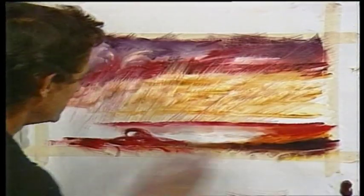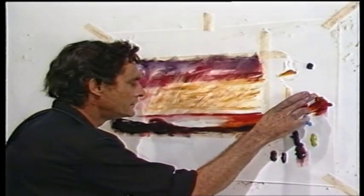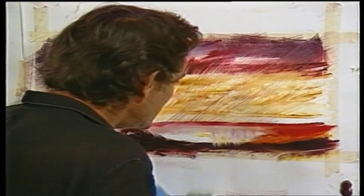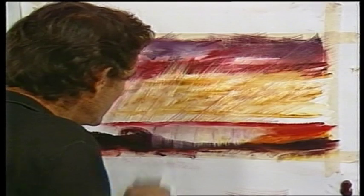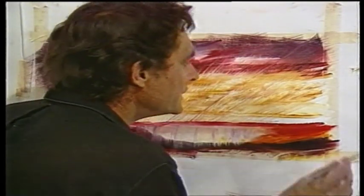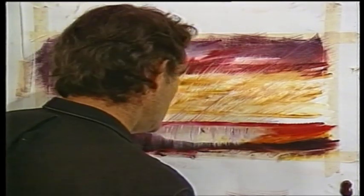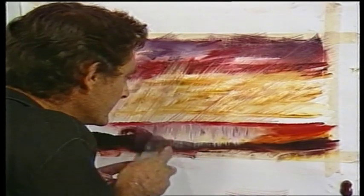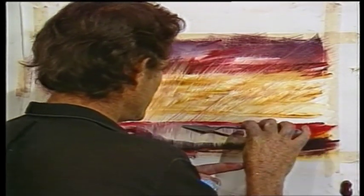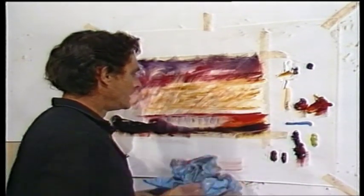It doesn't matter what colour you put in here — keep it down to dark. I don't think too much crimson is what we want. Now the reflection in the water — there'll be a little bit of Indian yellow in that. Just drag it straight down with a brush. We can do a lot of water here and we'll pick out the best of it. Because we've got a lot of little dead trees here, we want them in the water. It's easy to put them in the water first and then put the trees in later, so we'll just give us a few little lines here with a little flat brush. That's a reflection — same as the usual way of painting water. We have a dark line on the bank, not many reflections here, only a few dead trees. A little white line underneath, and that'll do for our water.